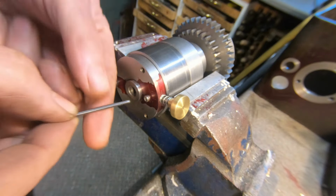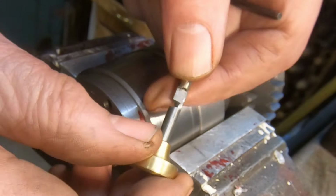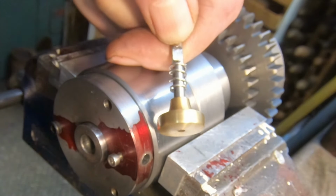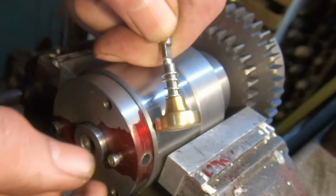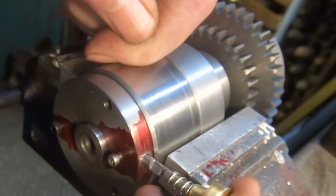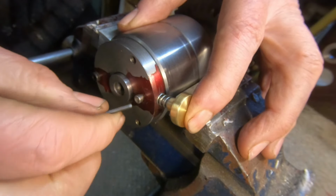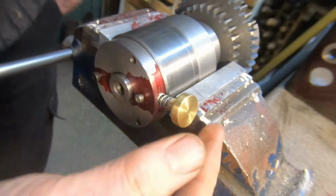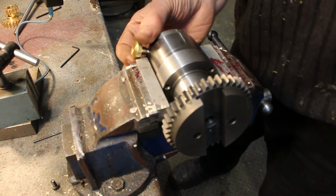So where this locking pin works is, if I just take it out, it's dead simple. It's got a flat and then it's got a notch and of course a spring. So the screw goes against the flat, stops it from rotating until it comes to the notch, and then it can rotate and be held by the screw. So just adjust the screw until it comes up against the flat. Back it off a little bit. I'll look to take that in place at final assembly. Then go in and lock the spindle or the main drive shaft and release it.